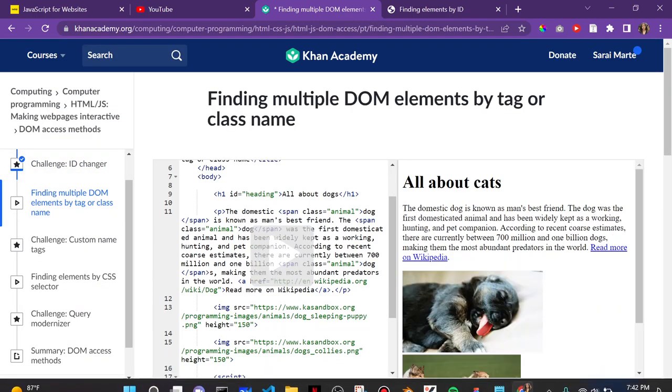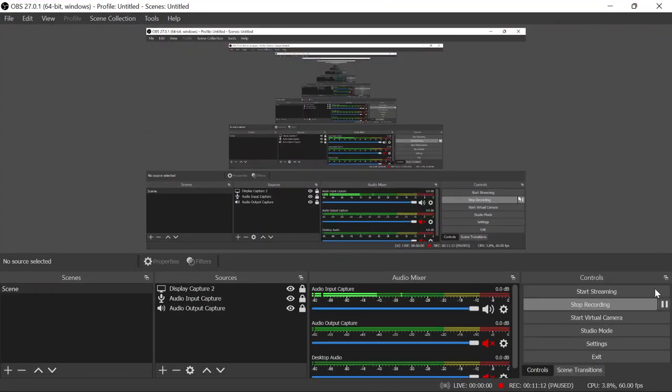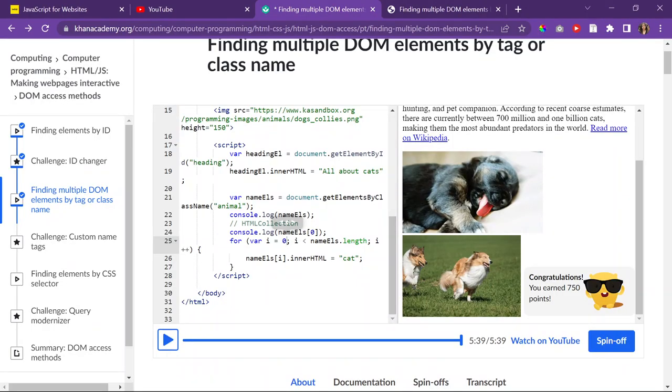Let me watch this video now. I'm assuming it's gonna be get element by class. All right, so I learned the functions get element by class name and get element by ID. I also learned that if I use get element by class name or get element by tag name, which outputs an array of multiple elements, then I have to use a for loop to go through that array so that JavaScript can go through and affect each item in that array, right? Okay, so let me move on.